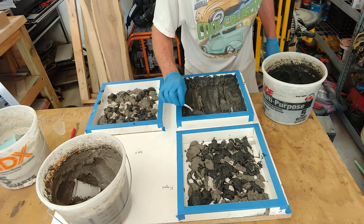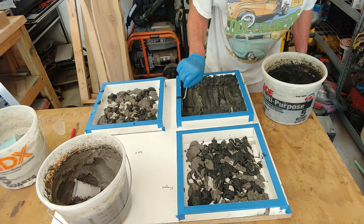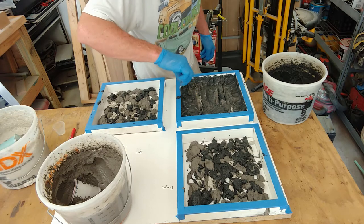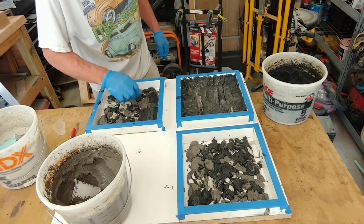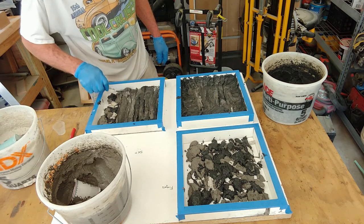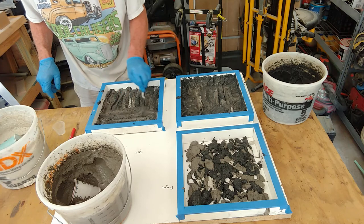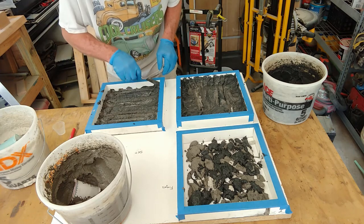Now there is no oil on these forms, so there's no release agent. You don't really need it. Okay, I've got it up there decent. Now this one, I'm going to go two directions. So I'm going to do the same thing we just did. Now the same thing, I'm going to pull it up on the edges.